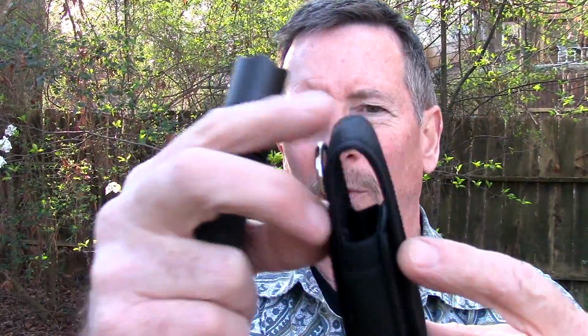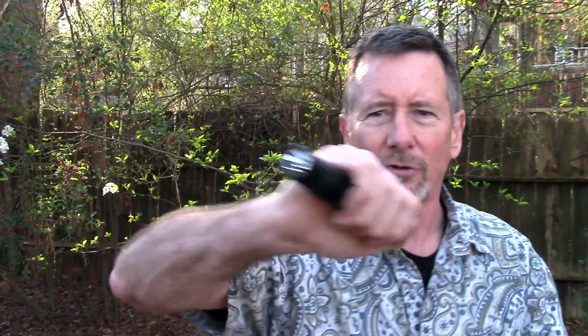comes with a nice belt holster with a dangle D-ring, a snap closure, and a slide-through belt loop. So very nice little package here. Also comes with a pocket clip if you want to carry this thing in your pocket, which is probably what I would do most of the time. And then it comes with a lanyard and a second spare tail cap button and a couple of O-rings. And the lens shroud is crenellated so you can use it for striking. At 1,000 lumens, that's pretty bright. This could definitely be a tactical flashlight.